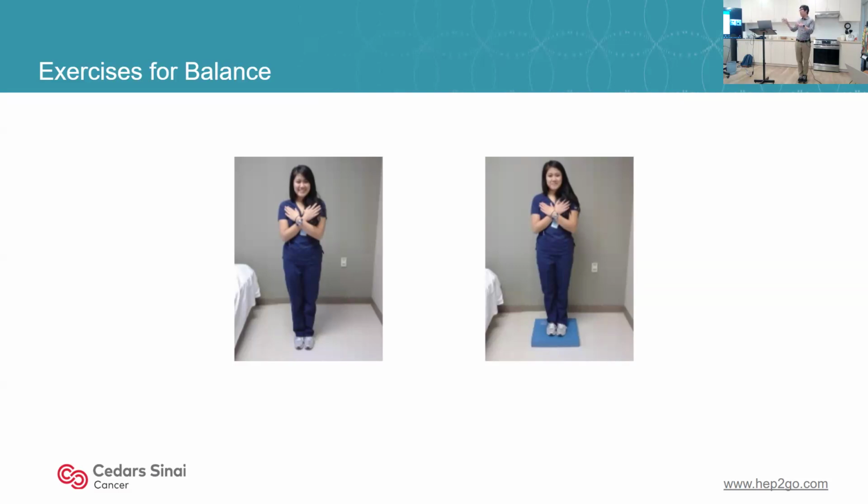And in the image on the right, we can see that she's standing on a foam pad. Anybody who's done physical therapy for this before will know that sometimes they have you barefoot on a thick foam pad, maybe 6 centimeters, like 3 inches thick. It's because it's harder to maintain your balance on soft surfaces. If you don't want to get one of these pads, you can use a pillow, thin or thick, and try that at home. Again, you just go on a more uneven, difficult surface and try standing with your feet together.